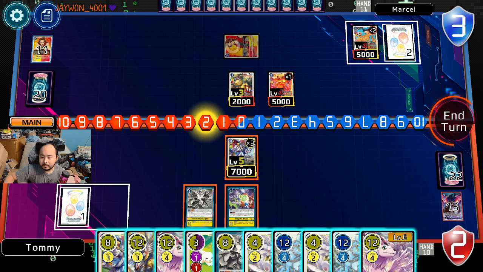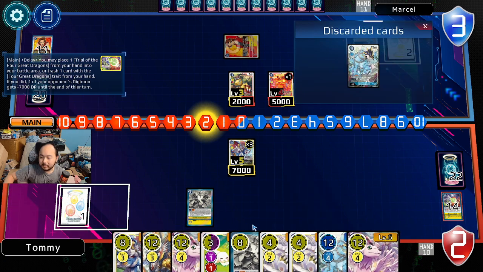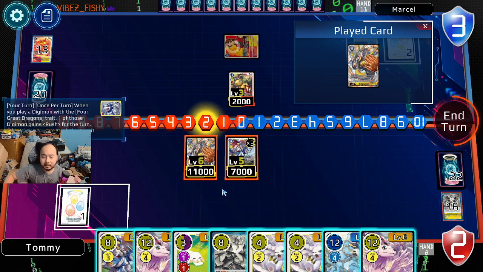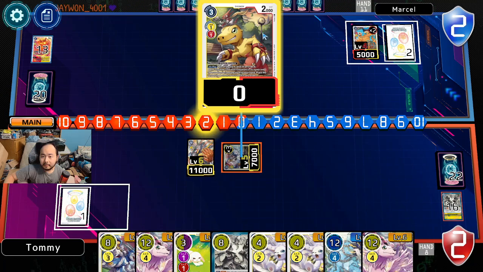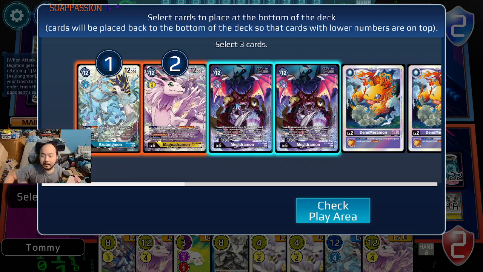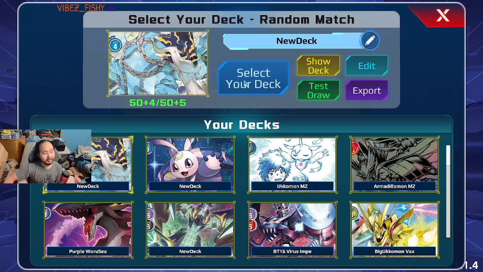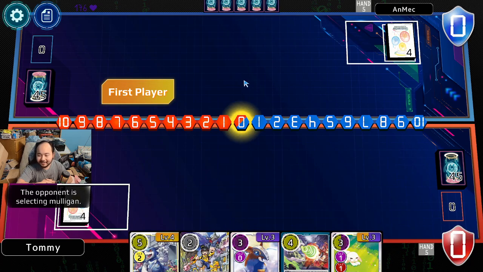So first, trash a card. Buy Azalongmon. Get rid of that, just in case they have some kind of blast evolve shenanigans. Play out Goldramon. Goldramon will then gain Rush. Yes. Okay. Lethal. This deck is actually better than I had anticipated. But yeah, this is pretty fun. Lethal.